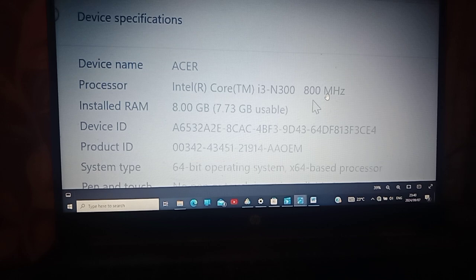So megahertz is not recommended. If you go to the store and you find a computer with megahertz, it's not recommended. Don't entertain such kinds of processors, such a speed. Even this one is too slow. 800, it's not even 1000. It's not even 2000. It's not even 3000. It's only 800. Too small.